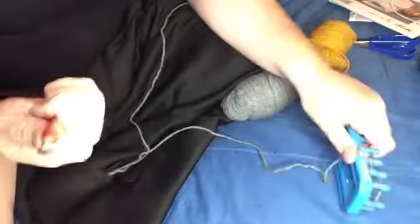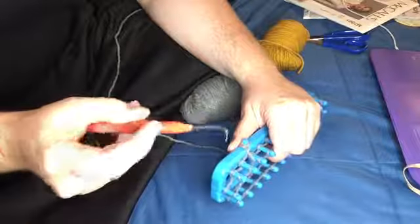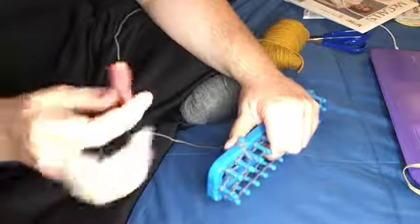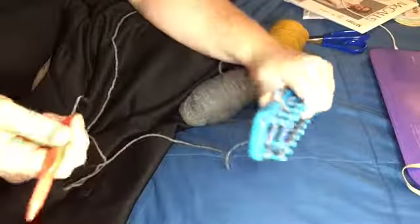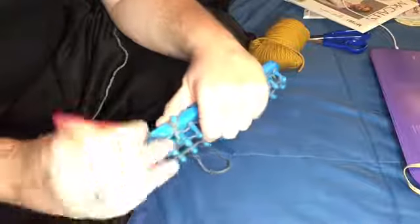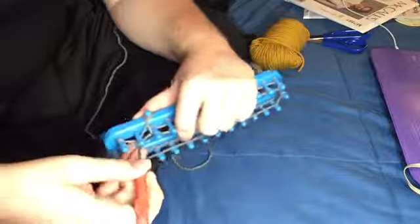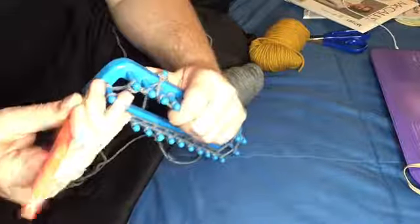They typically come in the kit with the loom. I've used a lot of these and I've lost a lot of them. I've gotten used to also doing this part with a pen. It is very difficult initially, but then once you get into the swing of it, you kind of start going and you just kind of go.